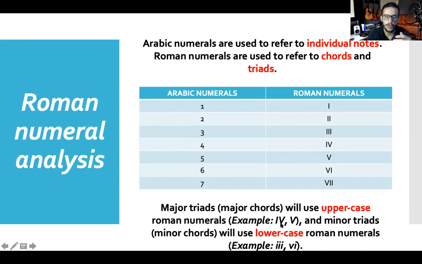So for example, if we want to talk about a major chord, for example this, we can use these capital letters, I, V. But if we want to make a Roman numeral for a minor chord, we use lowercase, like this, 3 lowercase i's, or this lowercase v with lowercase i. Every time you see a Roman numeral in capital letters, you know it's a major chord. Every time we use a Roman numeral in lowercase, it's going to be a minor chord. Okay? Moving on.